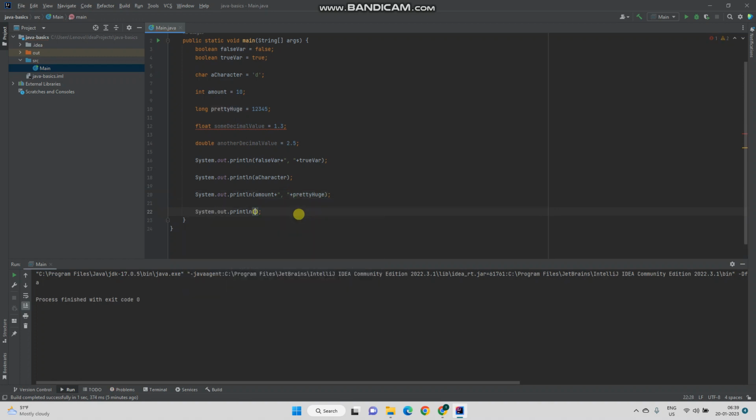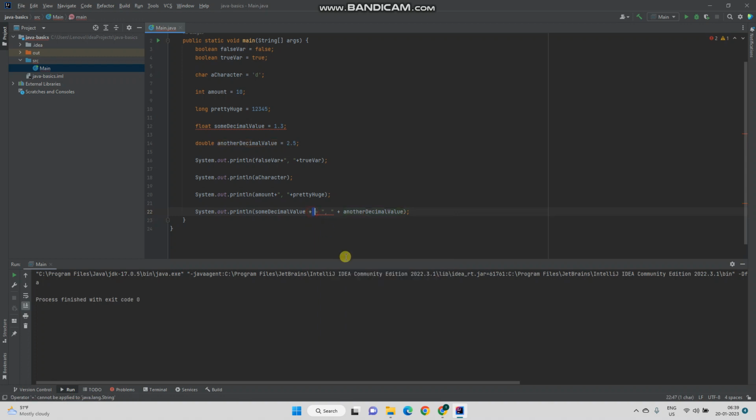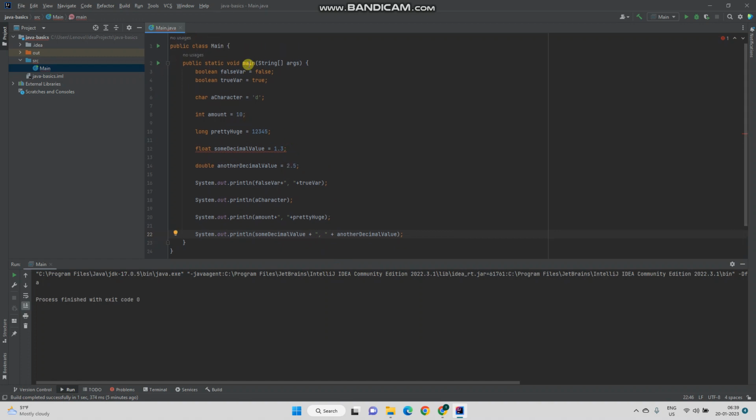And similarly with float values, this separated by comma and another decimal value. Okay. Let's now run it.